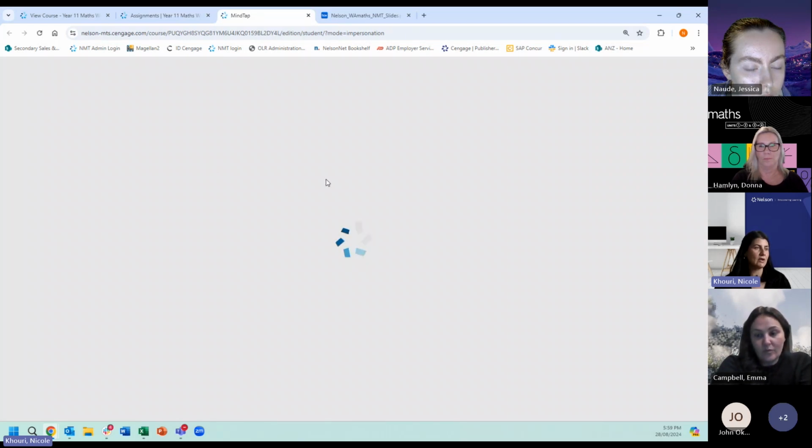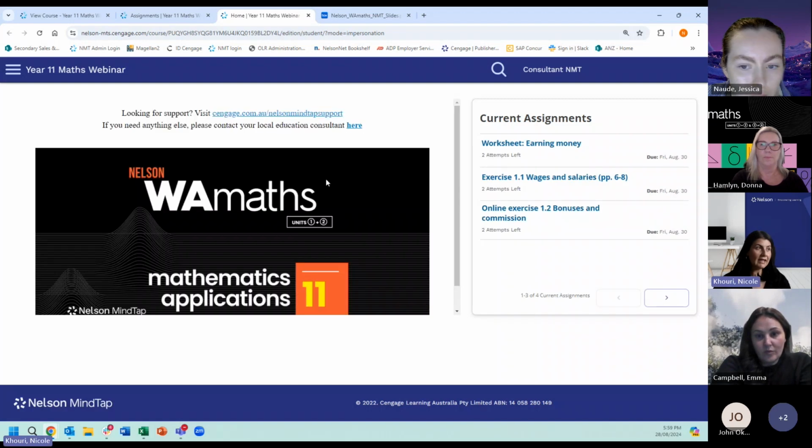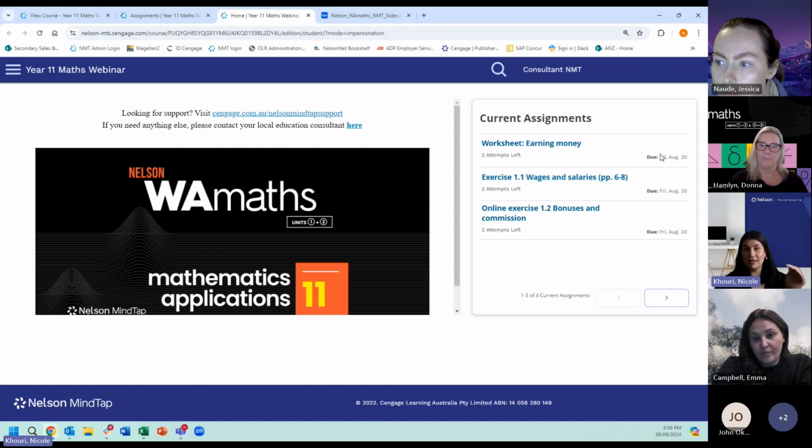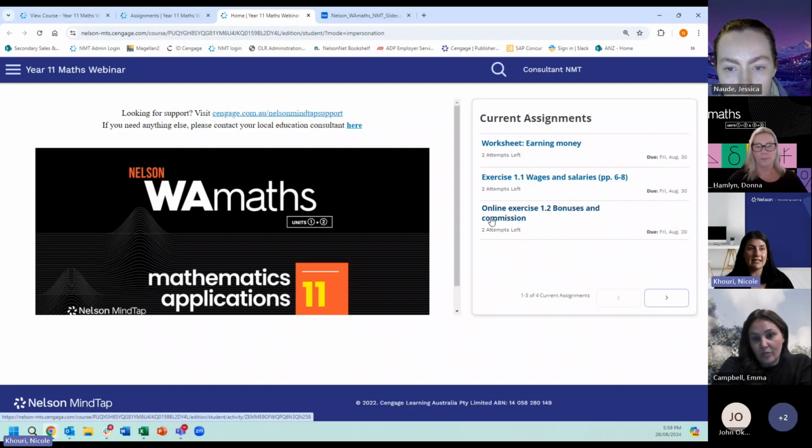So I've just clicked on view as a student, and now I'm looking at it from the perspective of a student. So clear as day, as a student, I can see I have 3 assignments currently due, and what I will have to do is just go ahead and complete these. I can see when they are due, I can see how many attempts that I have left, and in the case of where we have multiple assignments, the one that's due the soonest is always the one that's up the top for them.